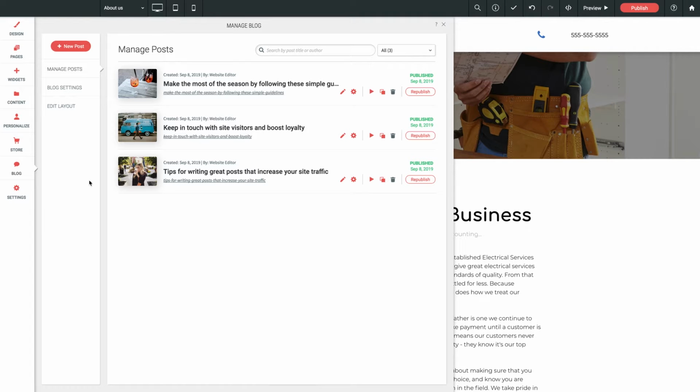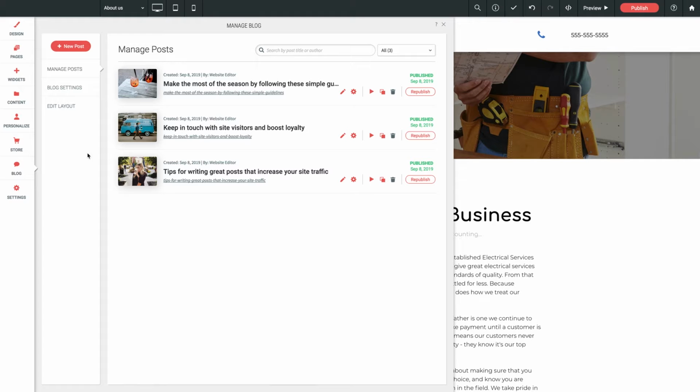Layout mode is where you make changes universally to the blog. It's how you configure the format that every blog post will display, and any changes you make in layout mode will automatically apply to all past and future posts in the blog. Post mode, however, is how it sounds. It's how you customize the specific content in any individual post.